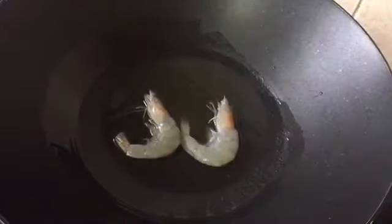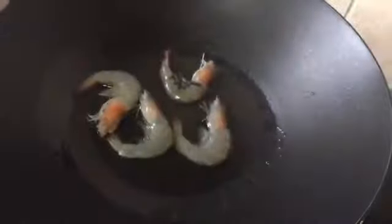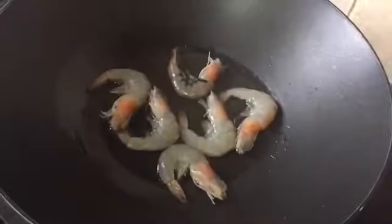Prawn is going to take maybe 3 to 4 minutes to cook properly, because it's not going to take too much time. And that's the same oil I'm going to use to cook my pastas, because prawn always has a really nice flavor, and that's going to release into this oil, and that's the oil I'm going to use to cook my whole dish.